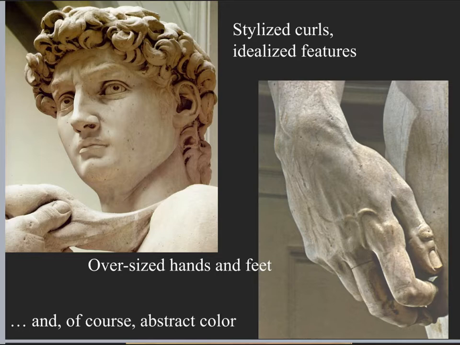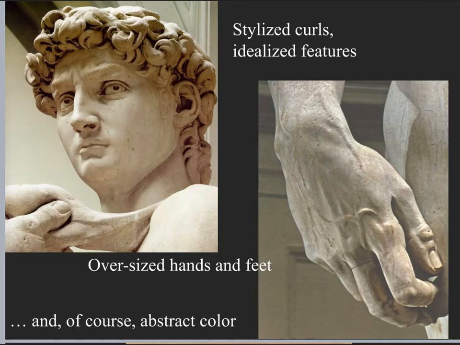The hands and the feet on this sculpture are bigger than they would be in real life. And Michelangelo did this on purpose. He exaggerated the size of the hands and feet so that we get kind of the sense of a half-grown puppy when we look at this David, which Michelangelo did because he wanted to emphasize David's youth, that he's a young boy, he's not fully grown yet.